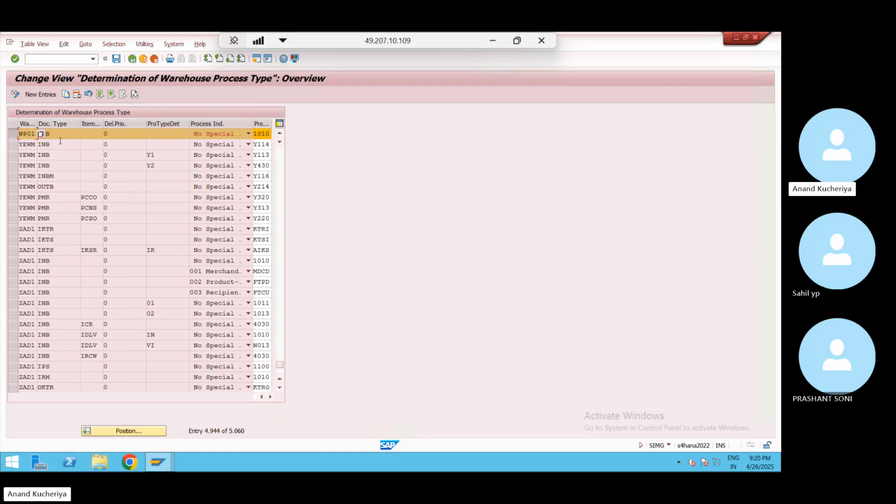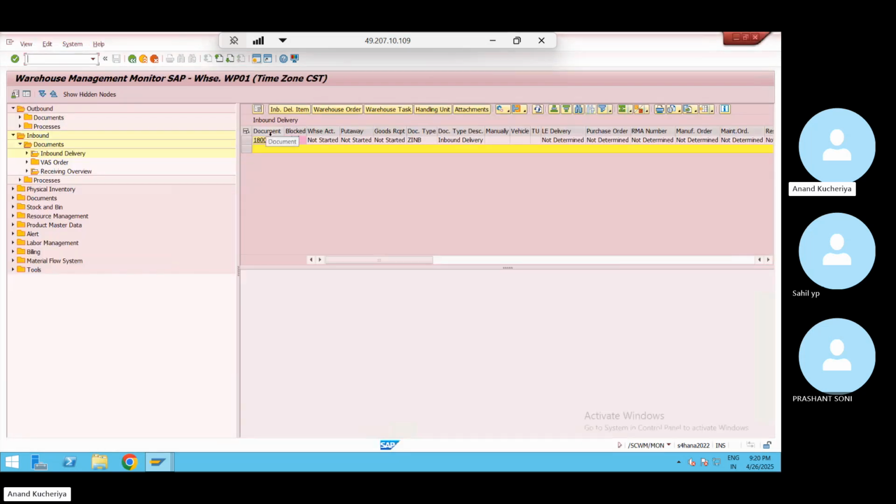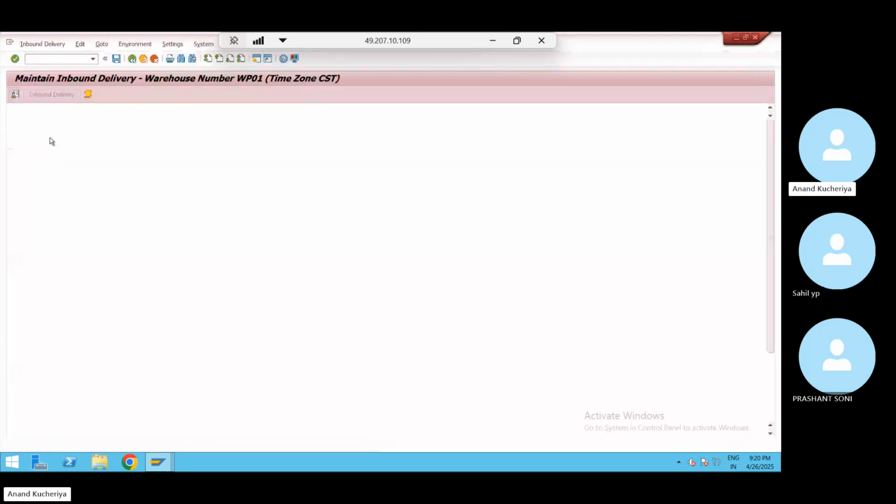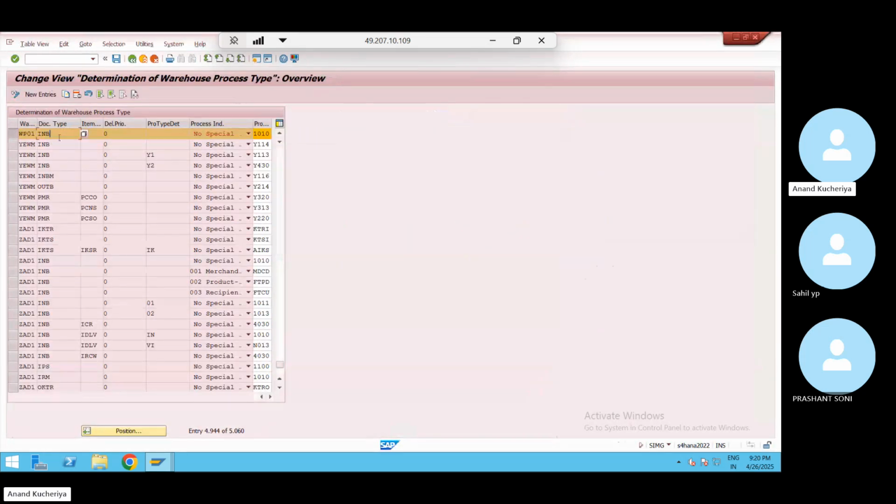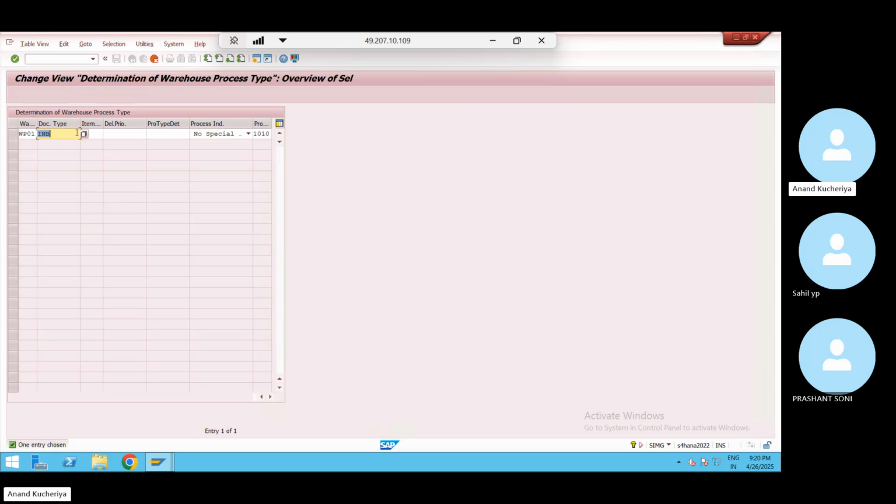Okay, what is the document type of the delivery that we have created? That is ZINB. See, document type ZINB. So when the system determines that we have a delivery of the document type ZINB for this warehouse, which process type do we need to use? 1010 process type. So I need to create one entry for document type ZINB.